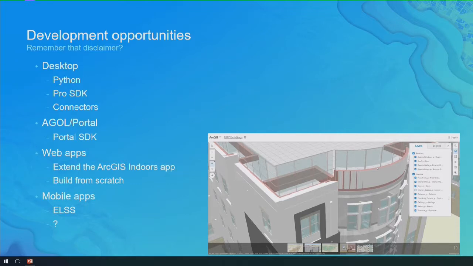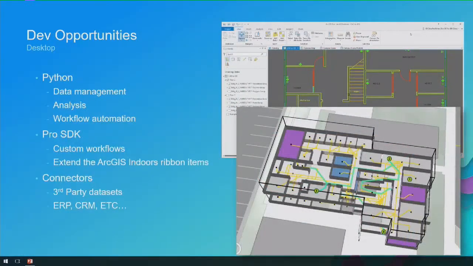And so for mobile apps, I put on here that we have a partner that we're working with for indoor positioning. I just want to mention it at this point, and we'll talk about that maybe a little later. But the Esri Location Smart Selector is something we're looking at to support various and sundry IPS providers. In the future, that could be something that you guys might want to keep an eye out for. I don't know exactly what our plans are, but I'll throw it out there. So if you're interested in that, certainly come by the ArcGIS Indoors booth or come up here at the end of the session and ask some questions. We'll see what we can do to get those answered for you.